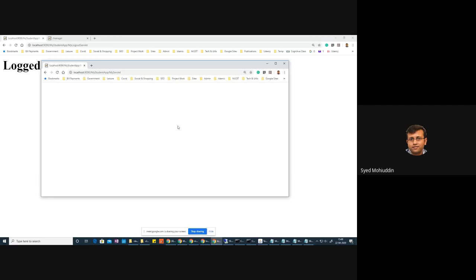Then how is the security? That is what it is: if you log out, you're not able to access the pages. Sorry, it's not that you're not able to log in. Security is achieved. Once you log out, you will not be able to access the pages. Let us take an example of your Gmail. In Gmail, once we log in, we will have your inbox.